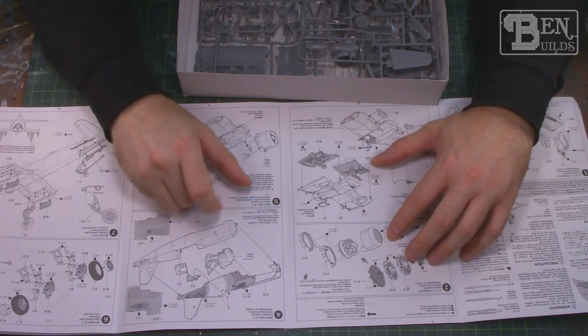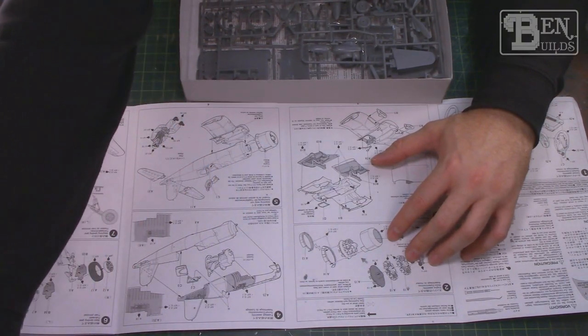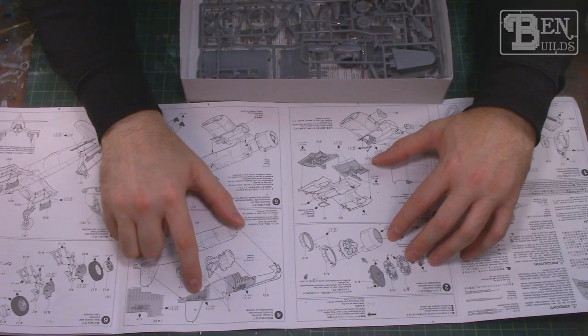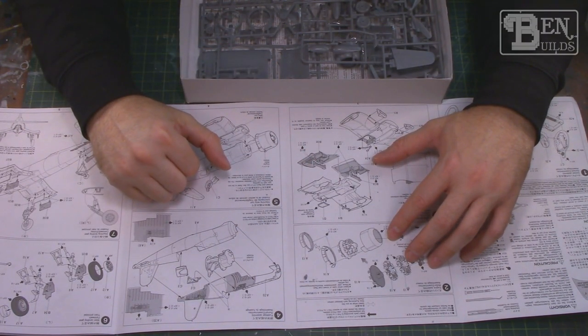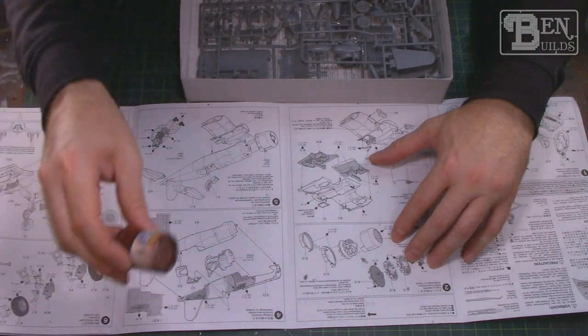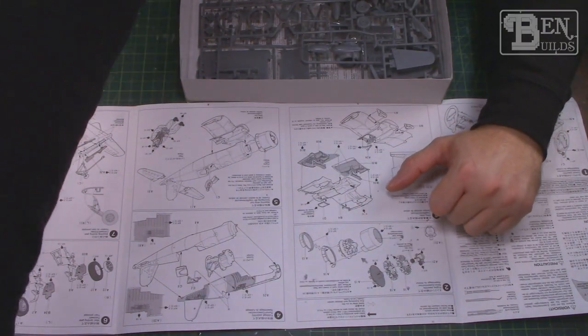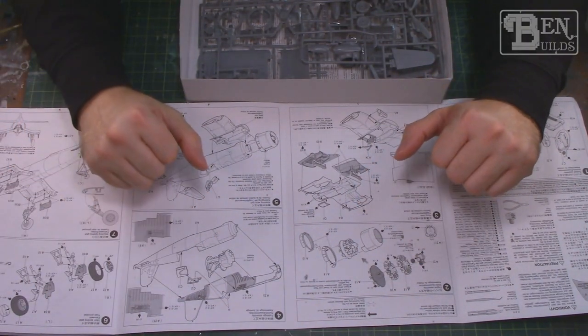Also, the primer for the tail wheel and for the wheel bays, that's going to be a different color as well. Again, it's not a yellow zinc chromate. It's actually a salmon color. So that's very, very unusual. I don't have any color even close to that. So I'm going to have to maybe mix and match some, you know, red, brown with red, with yellow. I'm going to have to come up with something that I can mix together that looks about right, because I can't find anything comparable that I can just buy off the shelf. So that's going to be interesting.